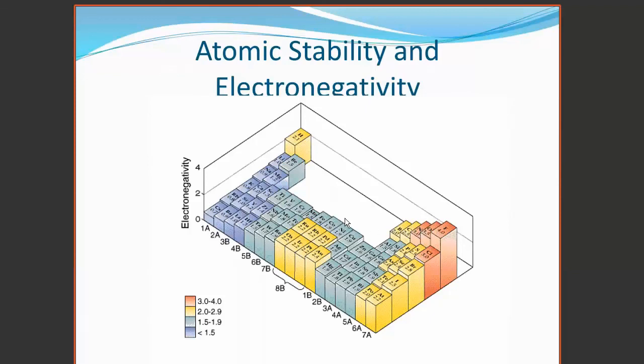We can see that on this side, on the group 1 and 2, we have low electronegativity. We can say that these materials are electropositive and have a tendency to form positive ions. We can predict that mixing an electropositive material with an electronegative material will result in an ionic loss of the electron from the electropositive material to the electronegative, hence forming ions.